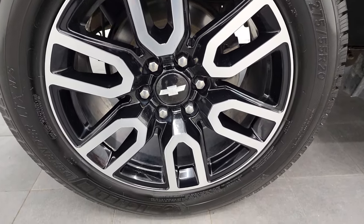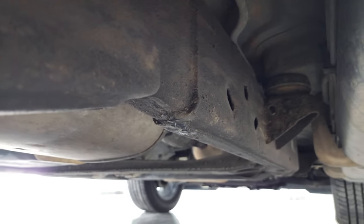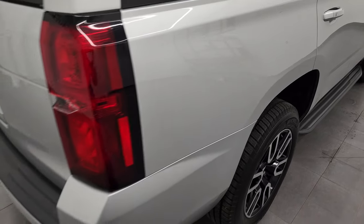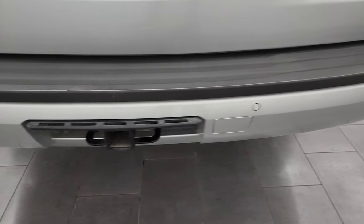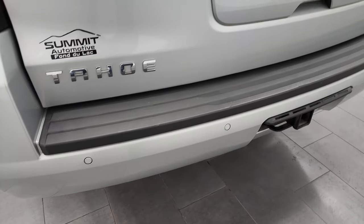Back rim's in excellent shape as well, and the back tires have just as much tread as the front tires. Frame and underbody looks really, really good, and it does come with those nice factory running boards. Coming down the back here, rear quarter looks really good — didn't see any dents or dings on there. Rear bumper's in nice shape. It does come with the full towing package, which includes a receiver hitch and seven-pin wiring, and the rear bumper parking sensors are back here as well.